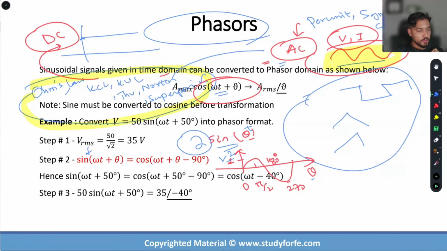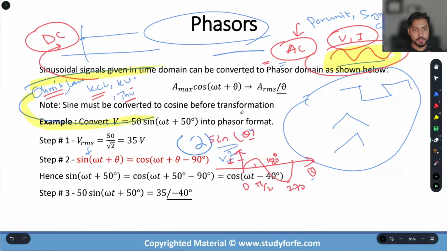So where do we go from here? We need to be able to use these laws: Ohm's law, KCL, KVL, Thevenin, Norton, superposition, and whatnot. The translation, the bridge, the glue, whatever you want to call it, the connection is that you take this waveform. I'm just going to clean this up. I have this habit of writing on top of text. So let's zero in on this. This is the bridge.